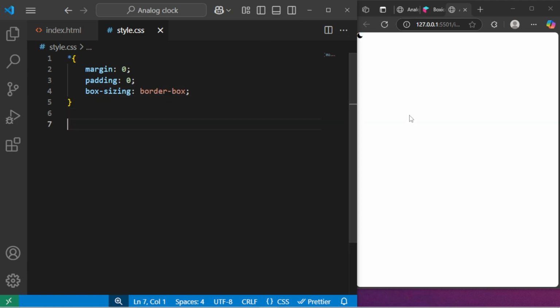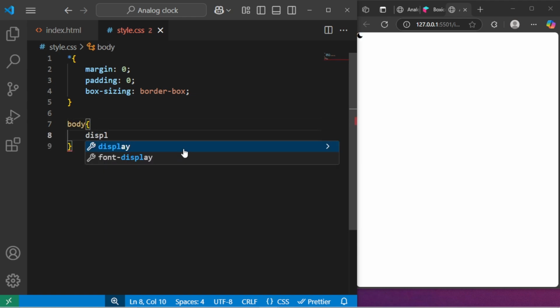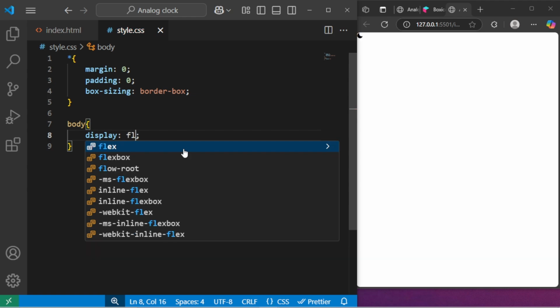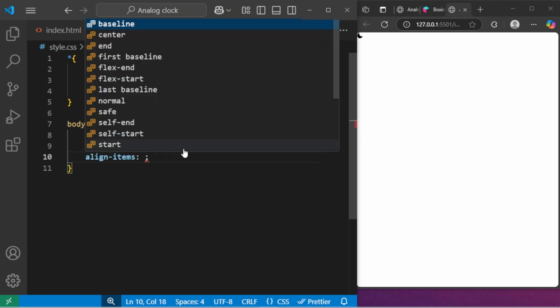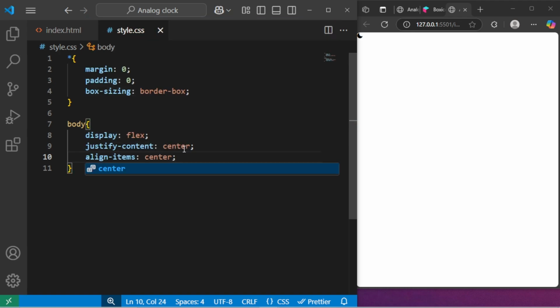Next, we want to style the body. I'm going to type body. I'll set the display to flex because I want to center my clock in the middle. Justify content center. Align items center.